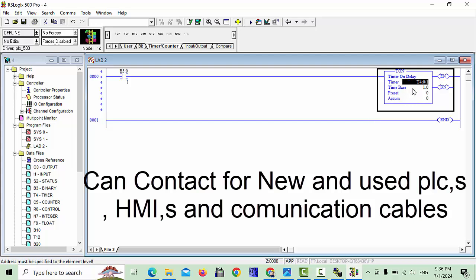T4:0/1, or I think you only have to give T4:0, that's all. And here you have to give the time, 5 seconds or however much you like.